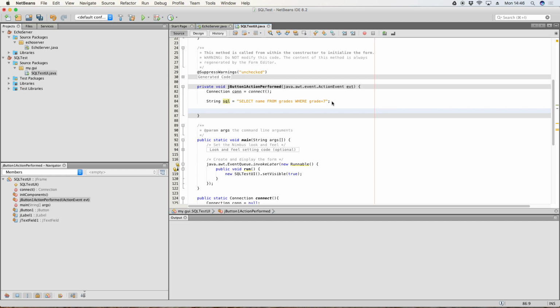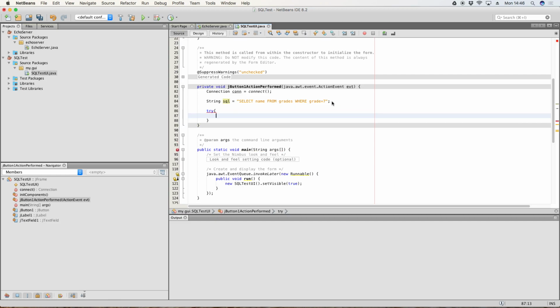So the next thing we're going to need to do is to use the try catch block again, because we don't know if any of these statements will return runtime errors.